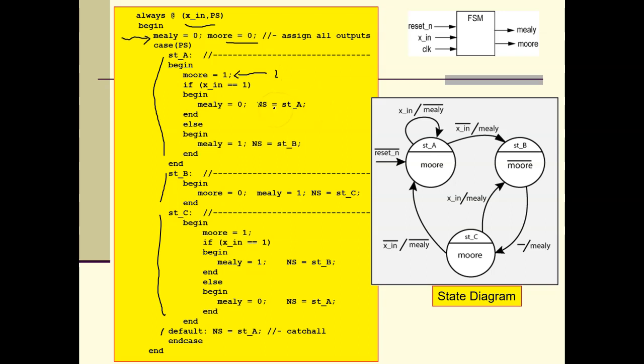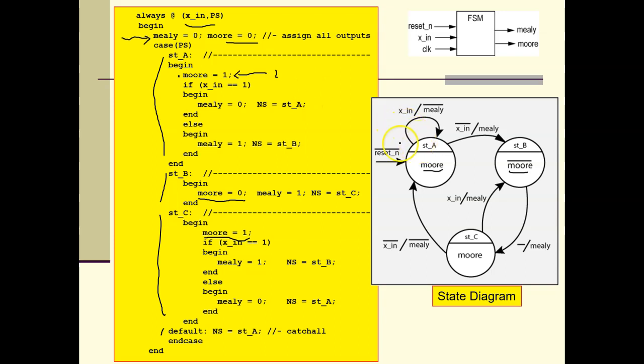So the first thing to notice in this is the Moore outputs. The Moore outputs are only a function of state. So there's a Moore right there. State A, it's implementing this thing. The Moore in state B has a bar over it, and that's why I assigned it 0 here. State C has the Moore assigned as 1 here. And the exciting thing is these Moores are in the state clause, but not in the conditional.